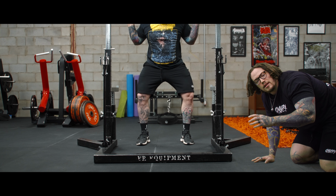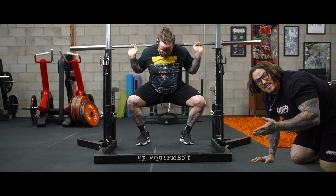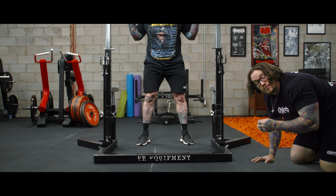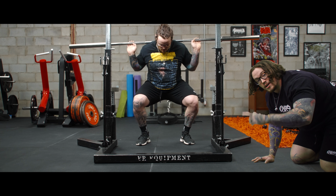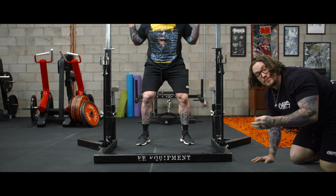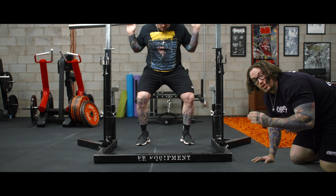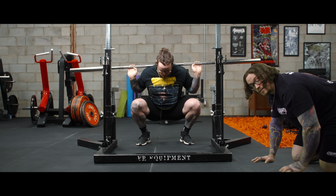So the issue created by a lifter who cues their knees out excessively is that that technique change likely only lasts for the eccentric or downward phase of the movement. On the way up, those knees are coming in to find that stronger position. Whereas, if a lifter cues their knees more straight forward, it's less distance to travel. If you can't eliminate the knee cave, the least you can do is minimize it. Therefore, you don't have as much dynamic shifting happening underneath you in your base of support while you're trying to squat.